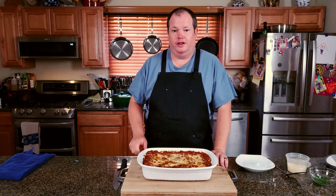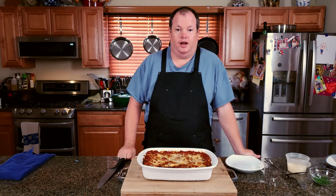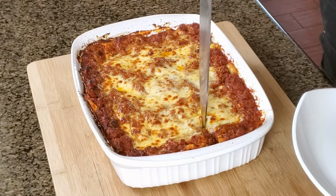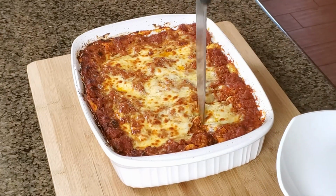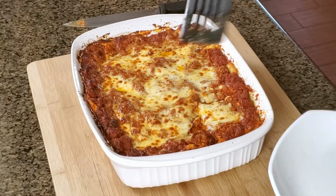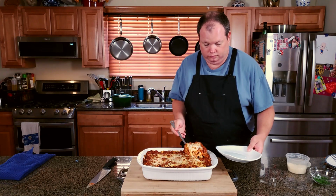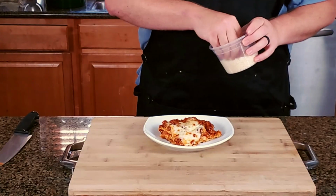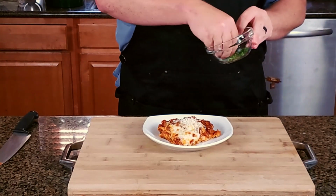All right, after 50 minutes in the oven, the lasagna is finally done. If your cheese didn't get nice and brown, you can fire it under the broiler for a few minutes. I can't wait to carve into this thing. I'm going to take a corner piece because that's the best piece. That looks so good. All right, I'm gonna hit this with a little bit of Parmesan, a little bit of parsley.